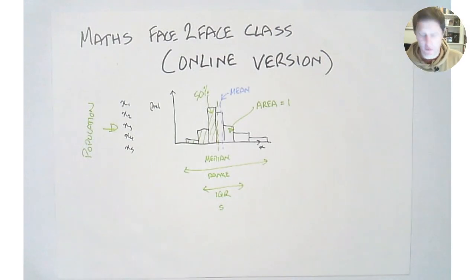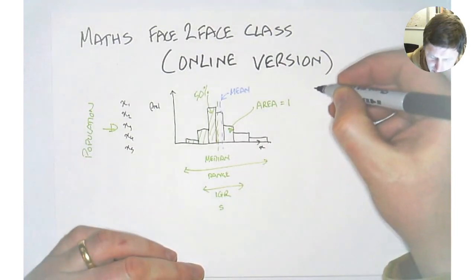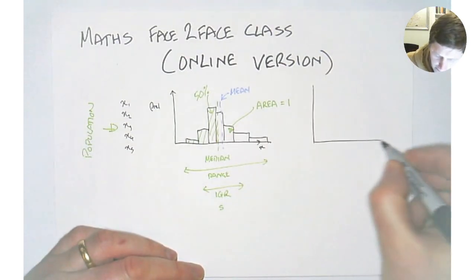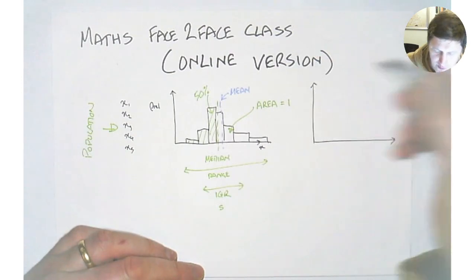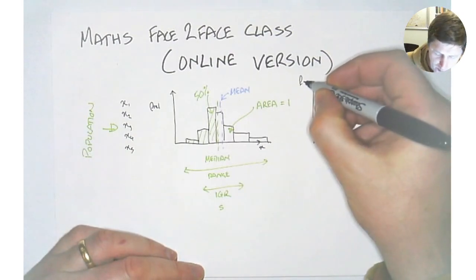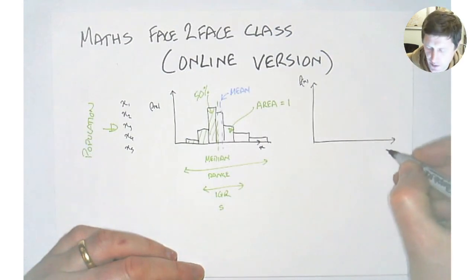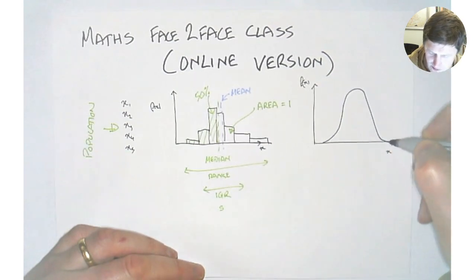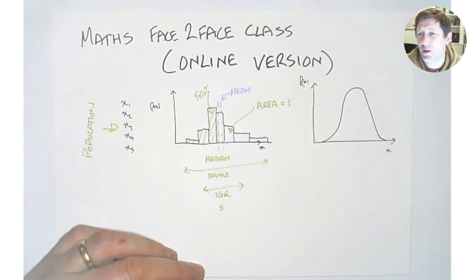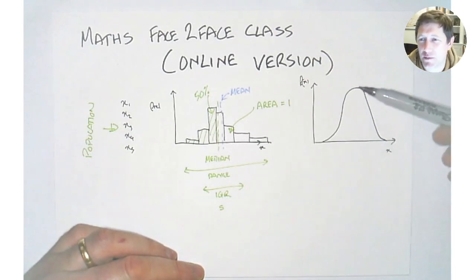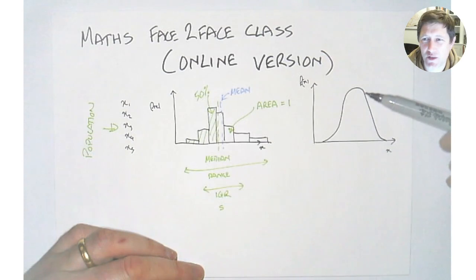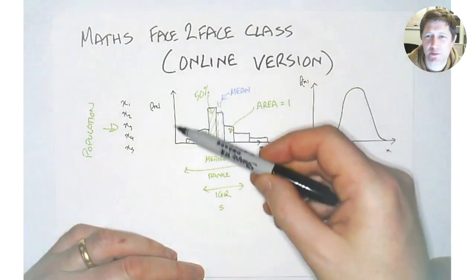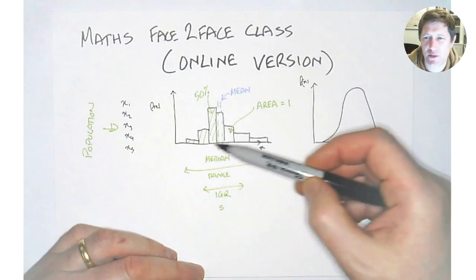And then what we've also done, we've counterposed that to what we have in probability. So in probability, we've been plotting these things called probability distribution functions, and they look perhaps something like that. Whatever you think they will look like, that's kind of meant to be a normal distribution. This is a mathematical thing. It's defined by an equation. It's an abstract concept, whereas this is some real data that's been measured and then processed.